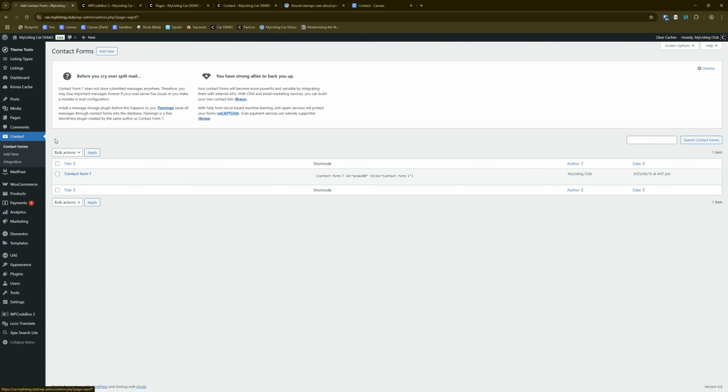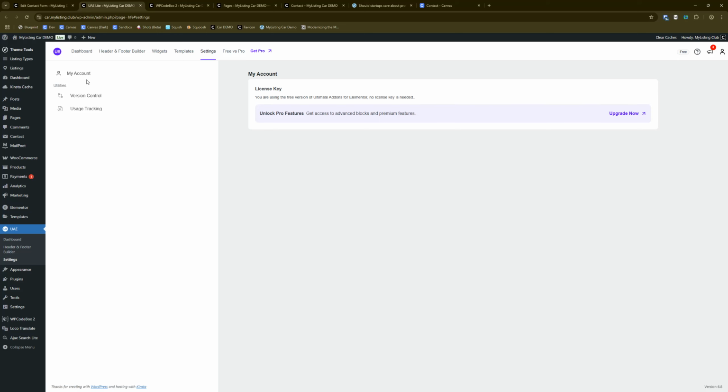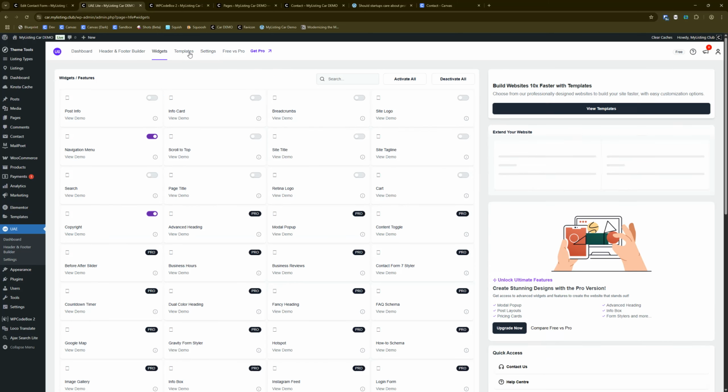Contact forms. Here we go. So I'll just build a contact form in here. We'll see what we can do. Maybe we need some additional free plugins to help style that up. I think this Ultimate Addons for Elementor plugin that we're using, which is free, might have something for this. Let's go to widgets.